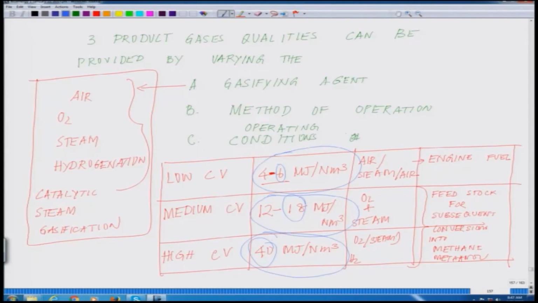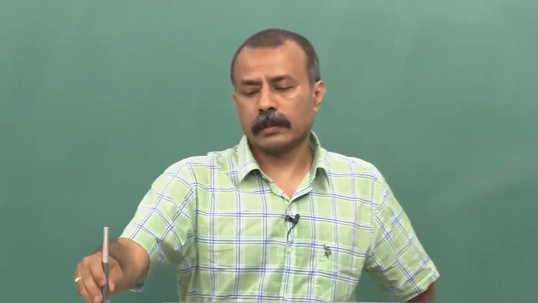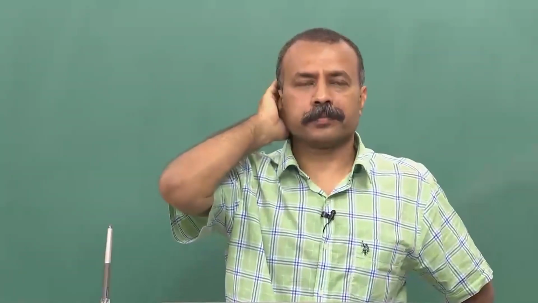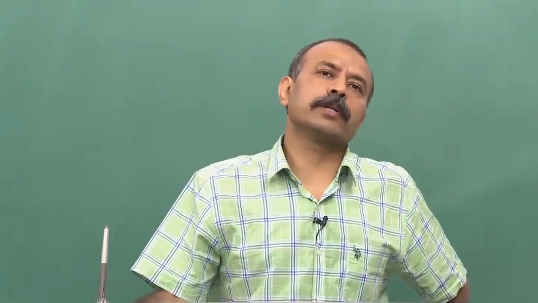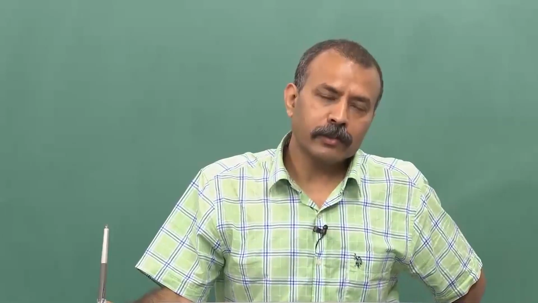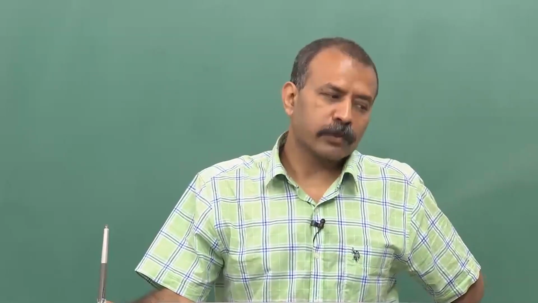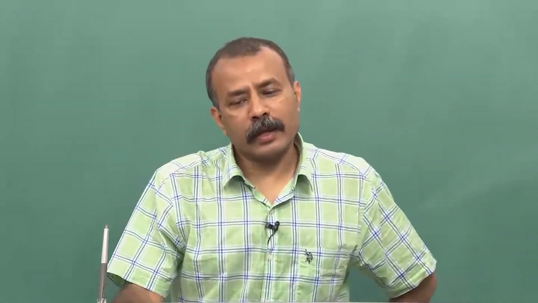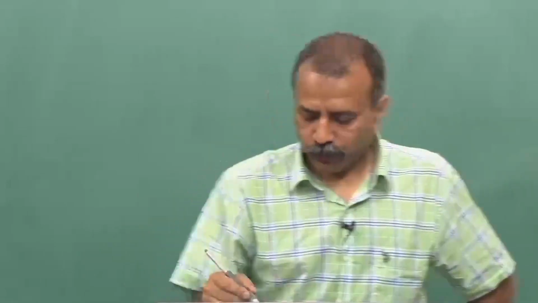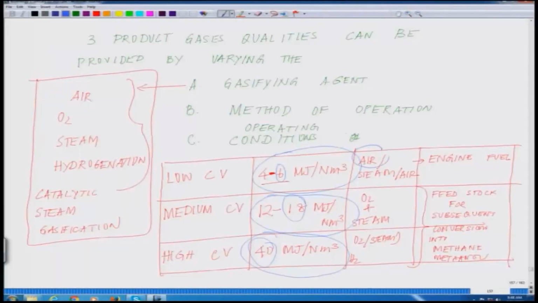Now, here is a catch, and that is something worth thinking about. When we use air, air has a high percentage of nitrogen in it, and nitrogen actually dilutes this reaction big time. So, this air has nitrogen, and this nitrogen is a problem. Whereas, if you use pure oxygen, which is being used here, this is expensive. You have to have pure oxygen to do this reaction. This is not something very easy to do.